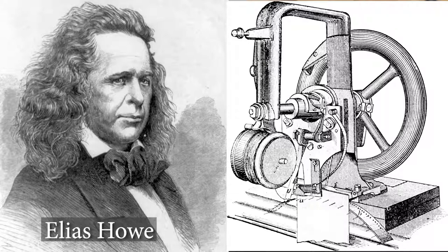Some of them had the needle going sideways through the machine. This is the first time we see it going up and down like we're used to. Unfortunately, the machine didn't catch on immediately, even though it amazed people at sewing competitions where it out-sewed some of America's finest tailors in quickness. But it didn't exactly catch on until the 1850s. In 1851, the first Singer sewing machine was patented.